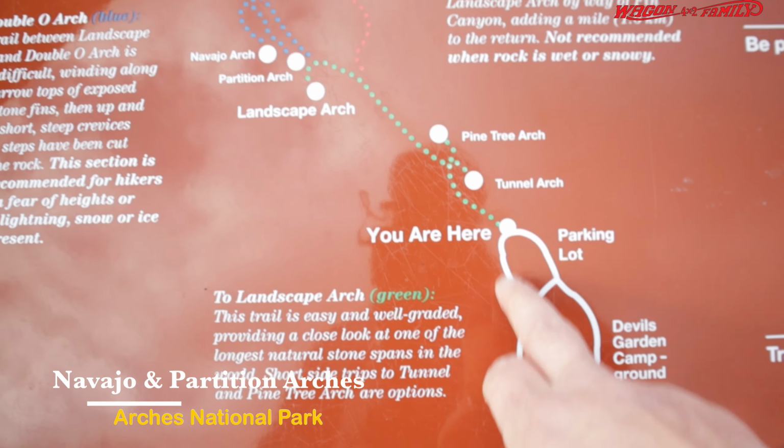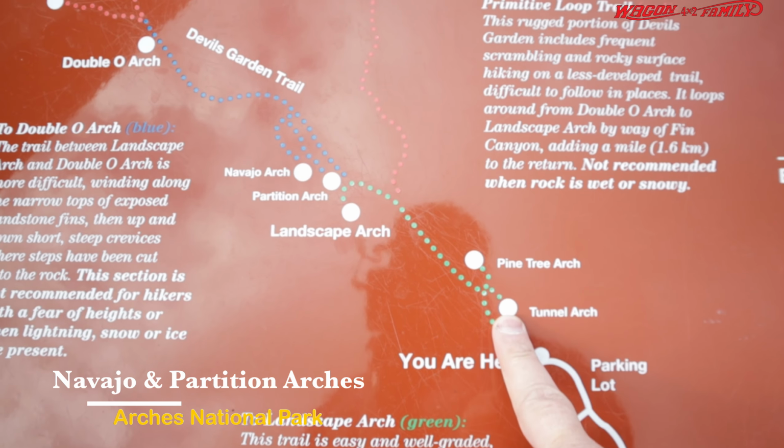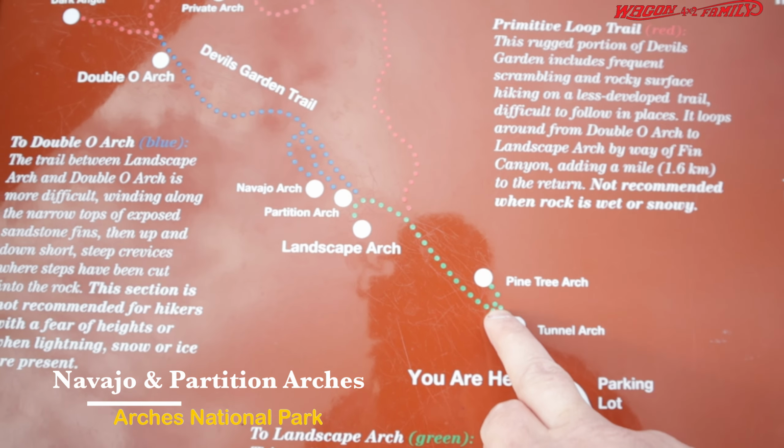So yesterday we came up here and we hit these two arches, and today we're gonna go about the same distance plus an additional quarter mile to hit the Landscape, Partition and Navajo Arches. And then if we feel ambitious, we'll go all the way up here, but that's about it. All right, so here we go.